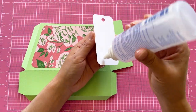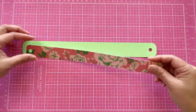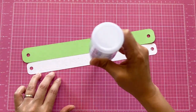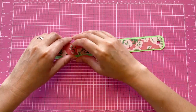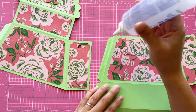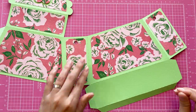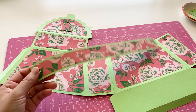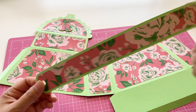Glue the side panel in place. Glue the straps together and align the holes on the sides. Glue the two handbag pieces together on one side — the handbag is now in one piece. Leave the other side open and don't glue it yet. Use a pen or something round to curl the strap.